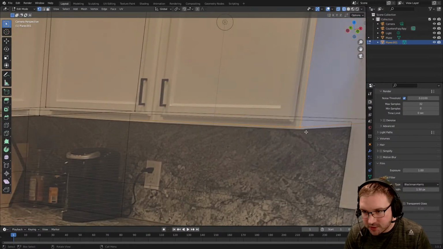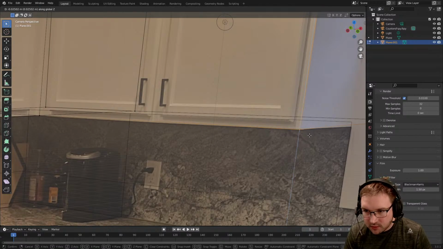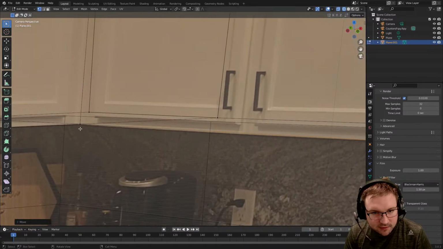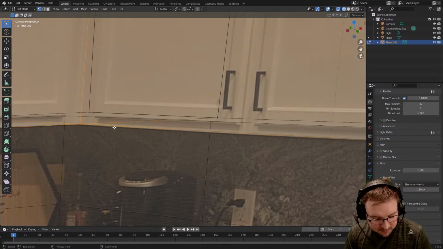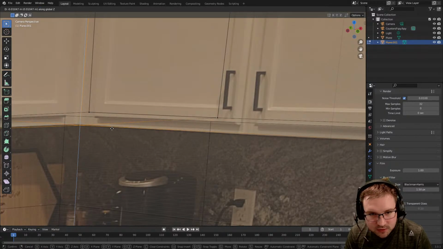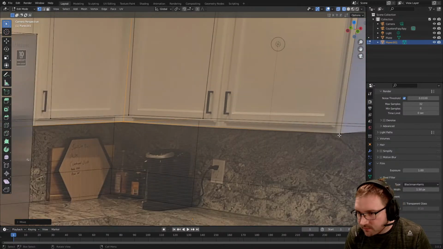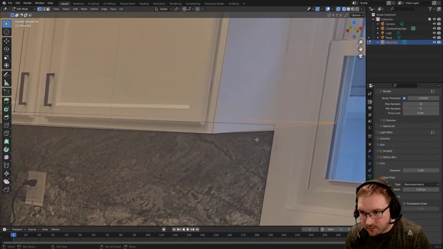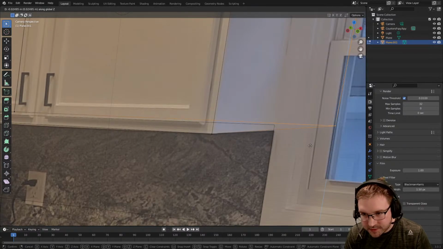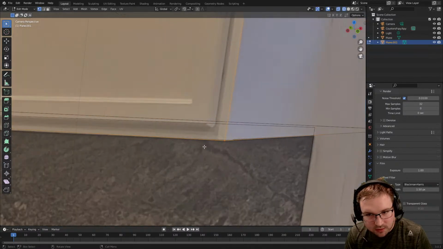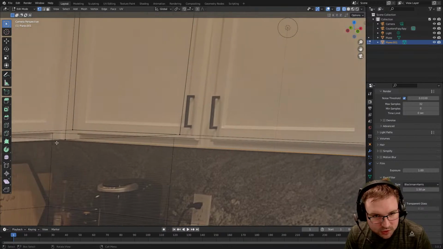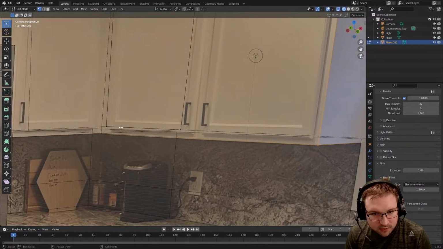Oh, you're doing your kitchen as you speak as well. Okay, good. Yeah, this is good. This is a request by the wife, which is pretty funny. She's like, do a render for me. I'm like, I would love to do a render for you. I like doing this kind of stuff, you know. This is going to look great at the end. It's a little bit of work. There's probably faster ways to do this, and if I was more proficient, this would definitely probably be better.